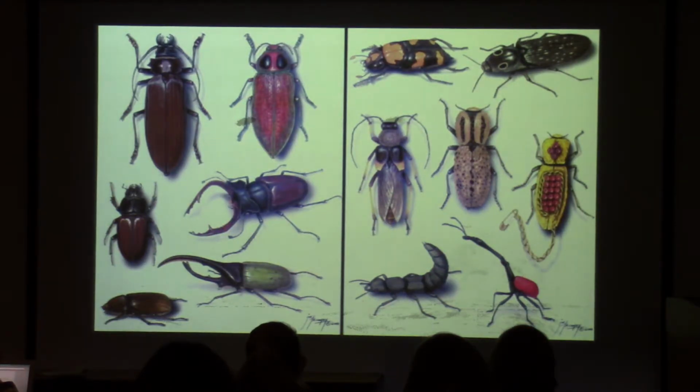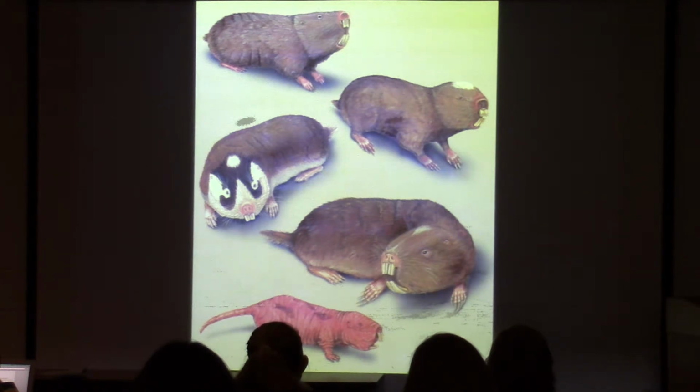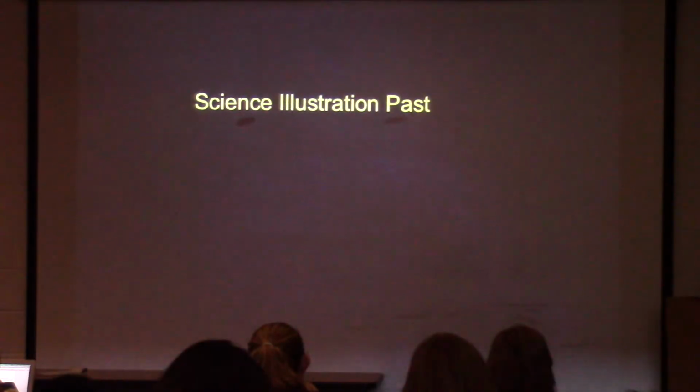Lots of beetles, and of course if we were doing it according to biodiversity, the encyclopedia would be mostly full of insects and beetles, but there were the 2 pages of beetles in the whole encyclopedia. Anybody know what those guys are? Yeah, they're mole rats. African rodents who have their teeth external to their lips, so they don't get dirt in their mouth as they tunnel along, which is a pretty cool adaptation.